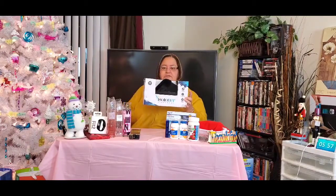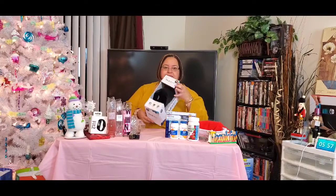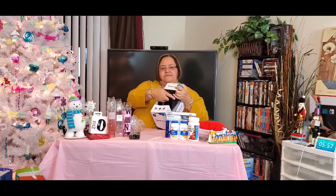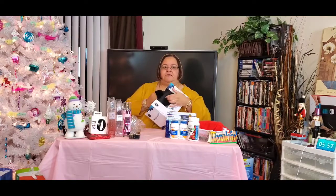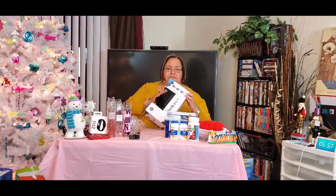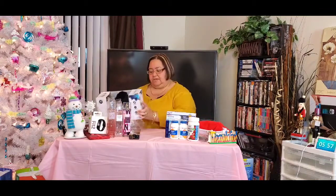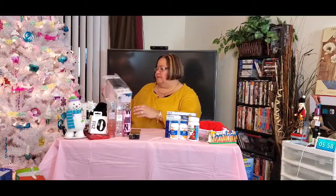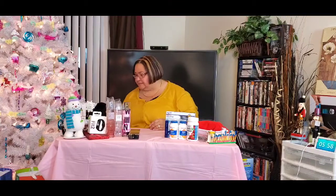My brother Steve got me some Isotoner slippers. I thought these were very pretty — you can get them at Belk. He got the size medium, seven and a half to eight. They have fur on the inside and a woven front like a basket weave, but super soft. They also have a hard bottom outside, so you can walk out to check the mailbox or take out the trash. He actually got me two pairs because he knows I love my house shoes.